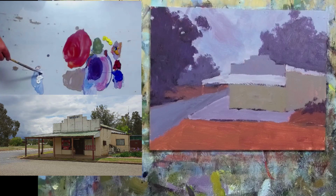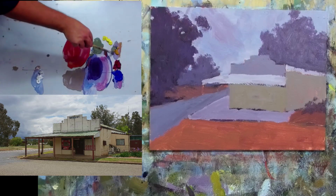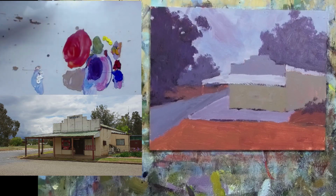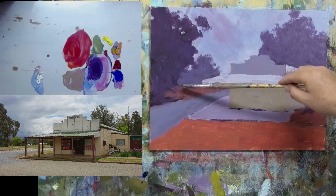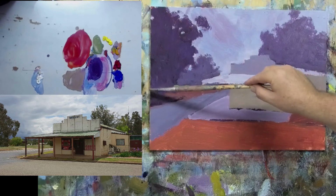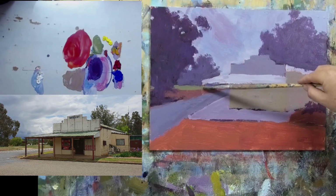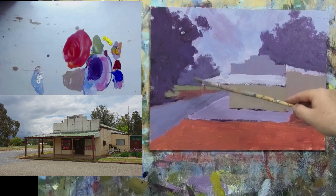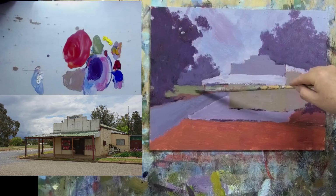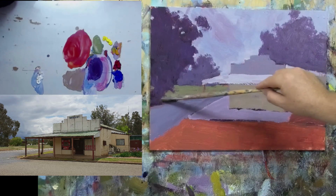Push a bit more on the yellow side because the grasses are fairly dried out. And it needs to be fairly pale in there as well, so maybe just a touch more of the white. Let's try that. That's going to sit in here. There's a fair bit happening in that section if you look at the photo closely. You don't have to get it all in because people aren't going to be comparing your painting to the photo. Okay. You can try and pick up some of those details in there if you want.